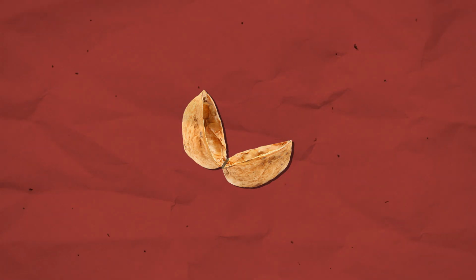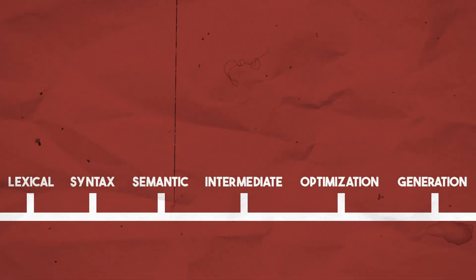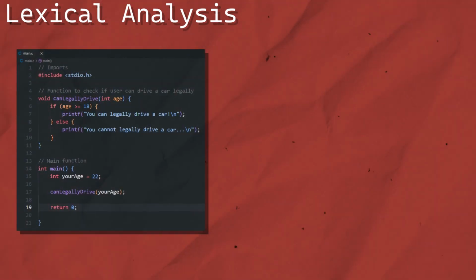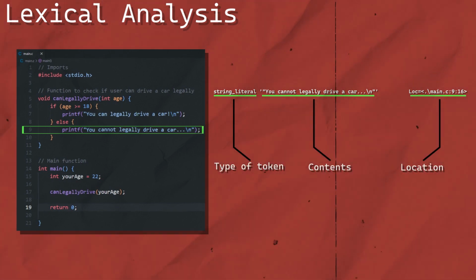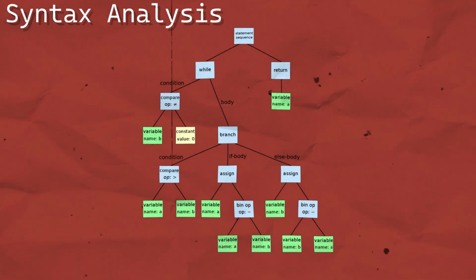When we feed our source code into a compiler, it goes through a series of intricate processes to produce the machine code that our computer can run. So, in a nutshell, a compiler is the essential tool that makes our programming dreams a reality, allowing us to communicate our instructions to the computer. Now that we know what a compiler is, let's take a look at the different stages of compilation. The lexical analysis breaks down our code into tokens. These are the building blocks of our program. It also removes white spaces and comments. Next, the compiler constructs a syntax tree to check the structure of our code.